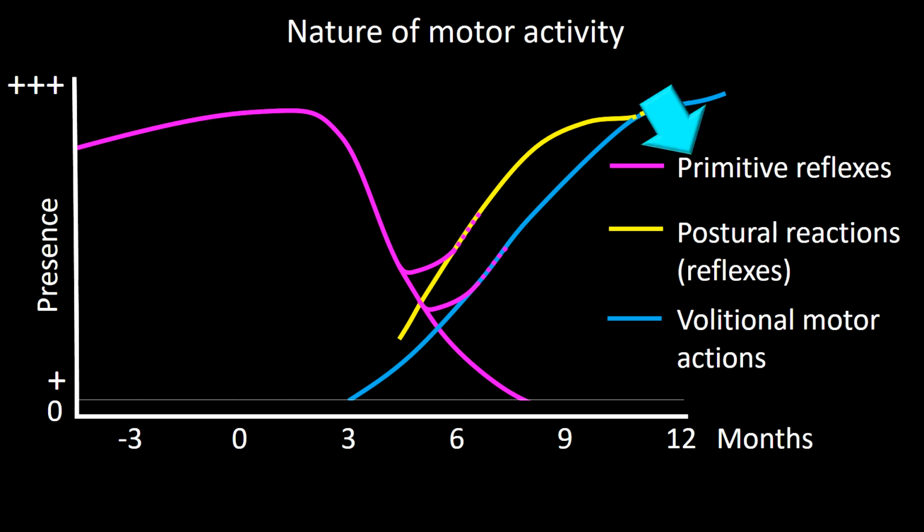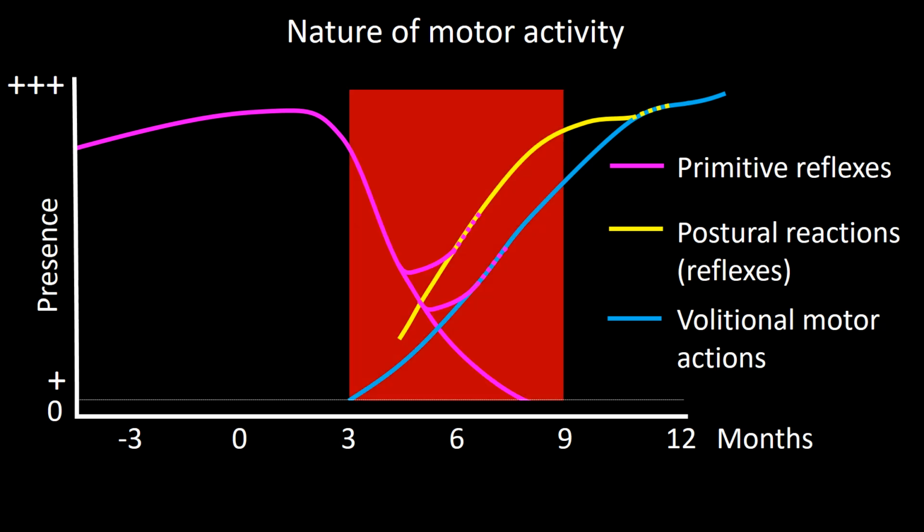The third type of activity present during the first year of life is primitive reflexes. Primitive reflexes are brainstem or spinal cord mediated activity not under volitional control and present at birth. Primitive reflexes have at least 3 purposes: to exercise muscles during intrauterine life, to help the baby come out of the uterus, and to keep the baby alive during the first weeks of life. They are present prenatally and either become integrated into postural reactions or into volitional motor actions, or they can also disappear, usually before 9 months of age.